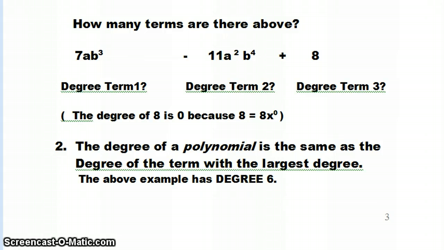This is how you're going to do homework problems 1 through 4 on section R.3. So make sure that you look at this example and understand it. You go through and give everybody an exponent, like on the 7ab, make sure you give the a an exponent of 1. You add up the exponents of each individual term, and then you look at them separately and take the largest one. You do not add all of them together. It's going to be the largest degree only.